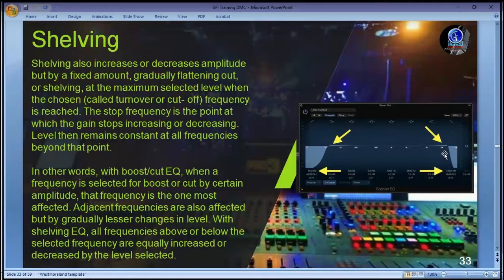Yes, 12 or 16K. It should be around that area. That's where you can see my mouse moving around there. That's where the stop frequency for the high is, while the low is here around 80.